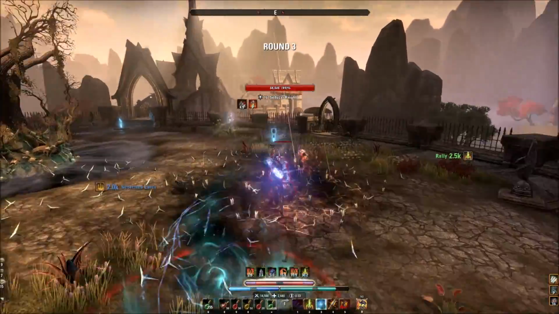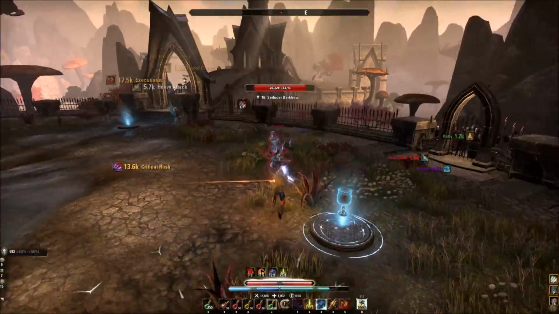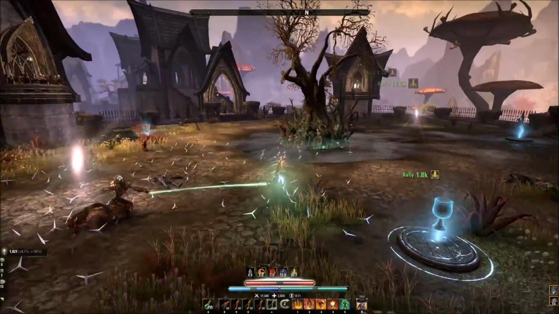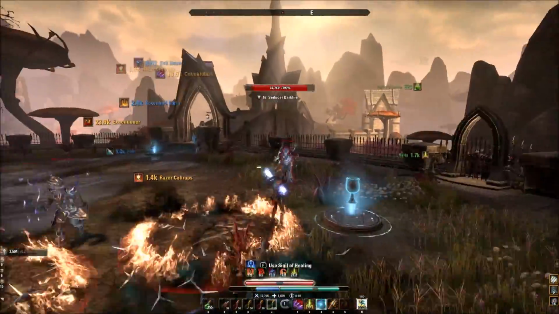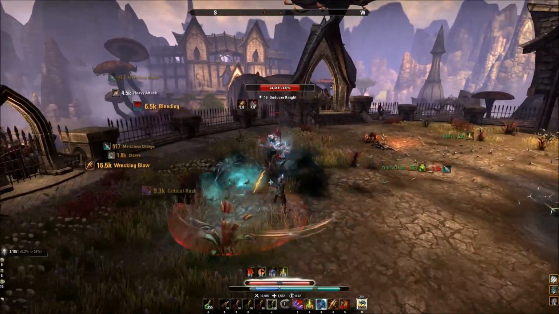Third round, more of the same really, it's not that hard. Biggest tip I can give you is make sure that you have Evil Hunter always active as a Stam build. Remember that as soon as you kill one of the Daedra, it will refresh the duration. But that doesn't mean you don't need to reapply it during the break in between rounds. So always make sure you reapply it. That will add tremendous damage to your DPS.